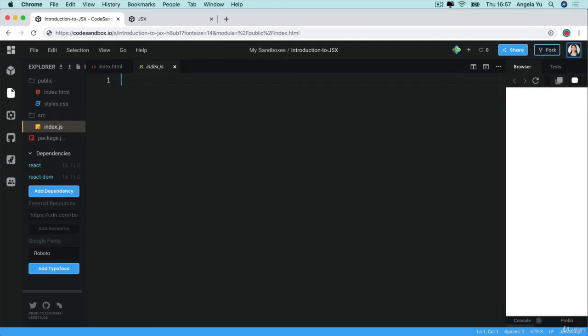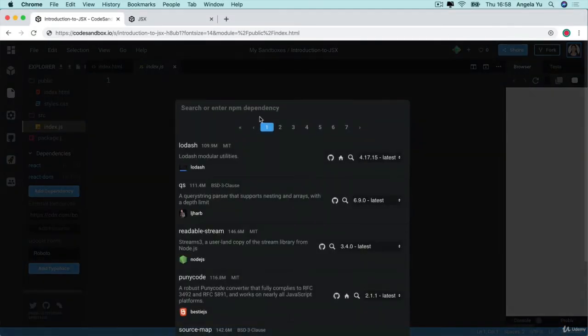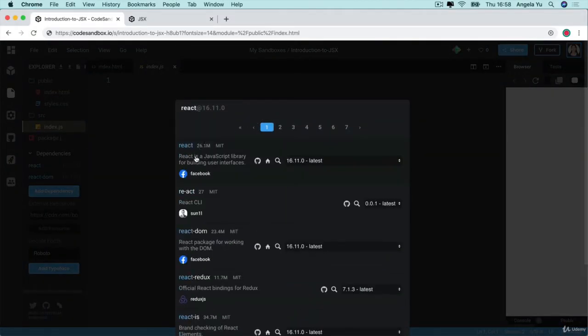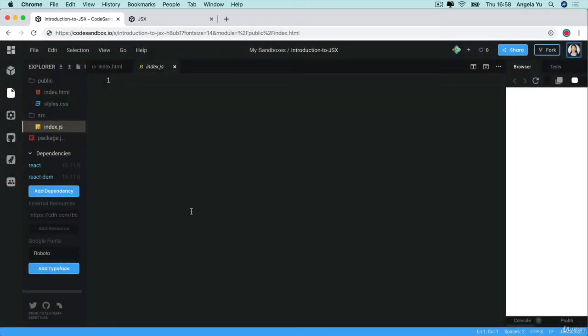And the very first thing we're going to do is require the React and the React DOM modules. So normally when we've been working with Node, as you've seen in the previous lessons, we've always had to manually use the hyperterminal to install these dependencies. But in CodeSandbox, it is as simple as searching for a dependency and then clicking on it for it to install into your project. Once we've installed our dependencies, that's not enough. We also have to require it inside the files that we need to use it in, right? So let's go ahead and require these 2 dependencies.